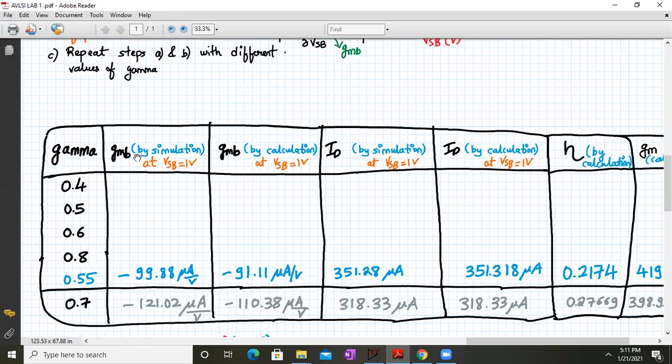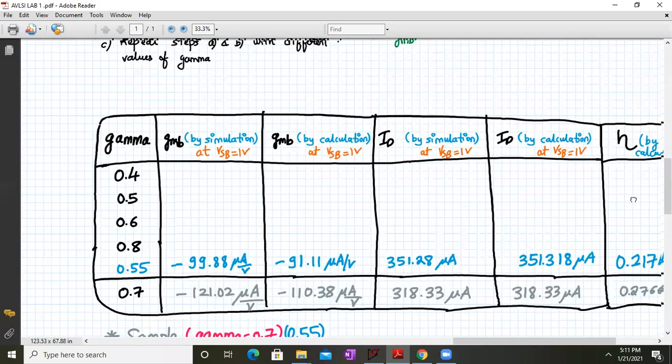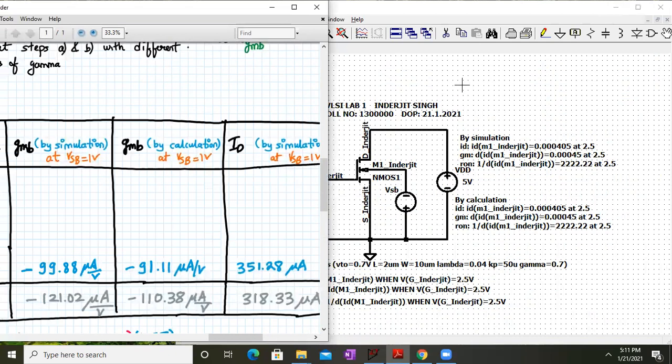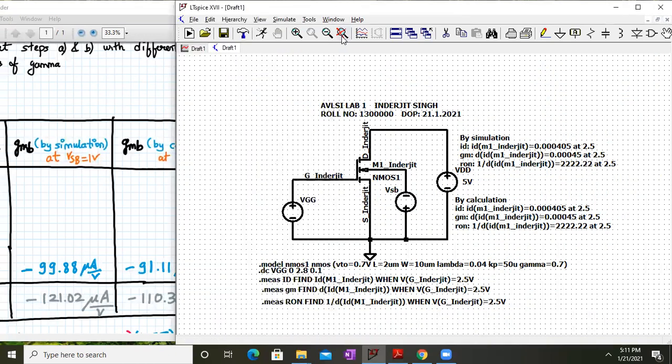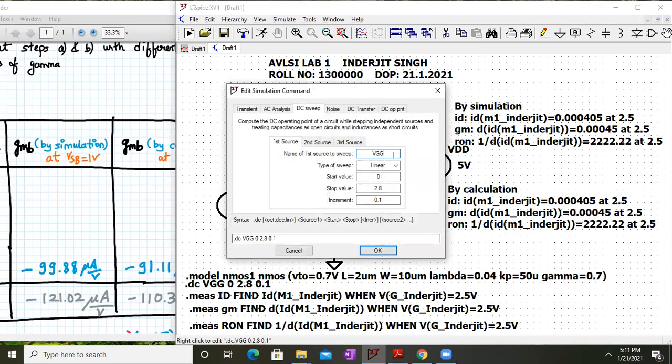Okay. So let's start doing that. We'll first calculate GMB and ID, these things, by simulation. So let's go to the simulation now, LTspice. This is my LTspice window. Here I have to vary this VSB value. So here it will be no longer VGG, it will be VSB.